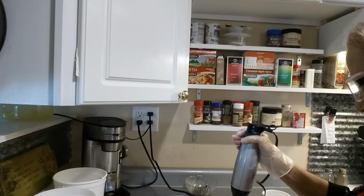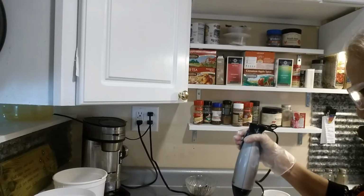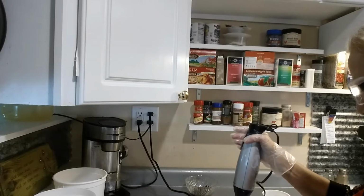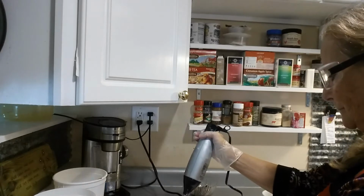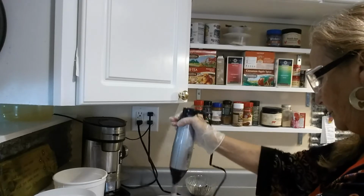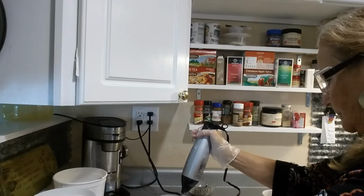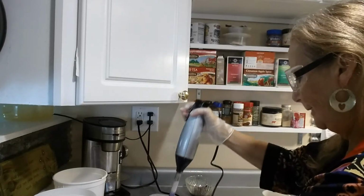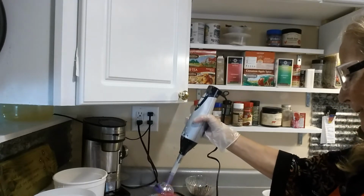What I should have done was wait and did the titanium dioxide in the big one for the base, and then just poured it in here, but you know how I am, kind of scatterbrained. But it'll work. No problem. Okay, purple. You guys can't even see what I'm doing. Anyways. Okay. Get that purple off in there.